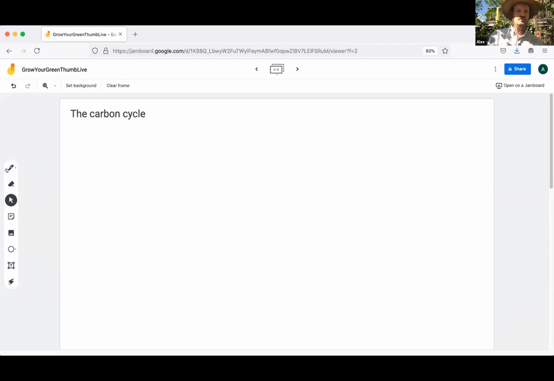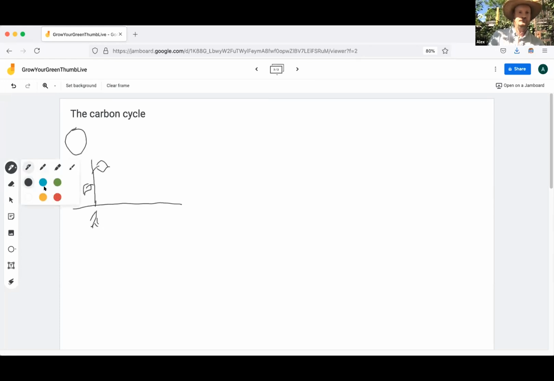So again, if we switch to our drawing mode, switch to my black pen. Got my basic plant here, like a simple small plant with its root system. And we've got the sun with its rays powering photosynthesis. And of course, we have animals participating in this cycle. And so we have animals that are grazers, and I'm just going to sketch that out as a little sheep here.